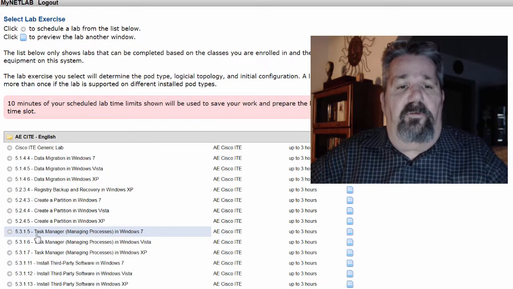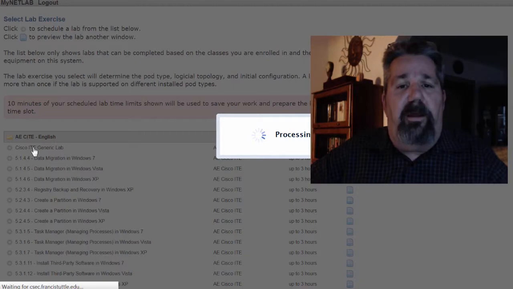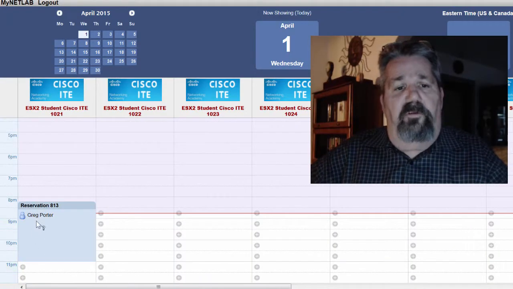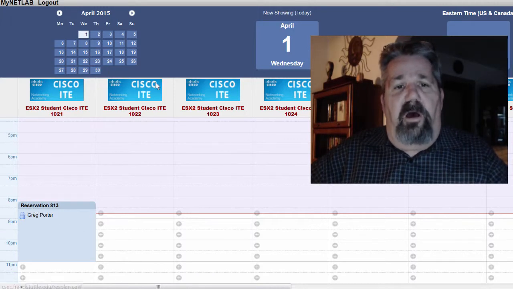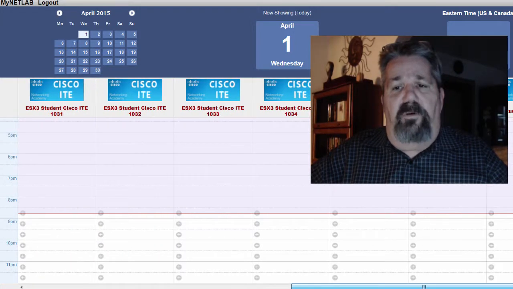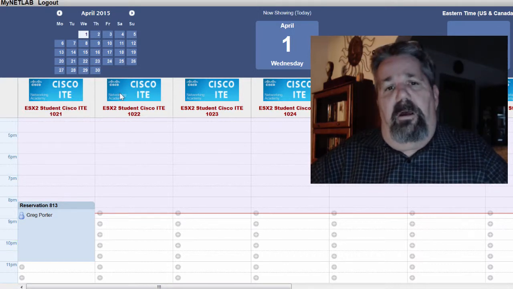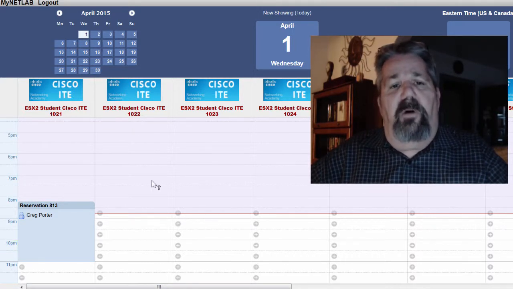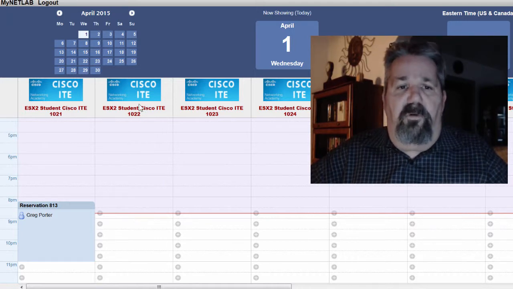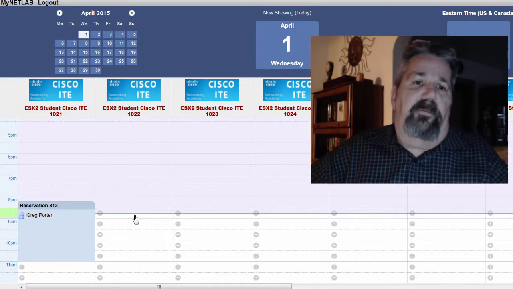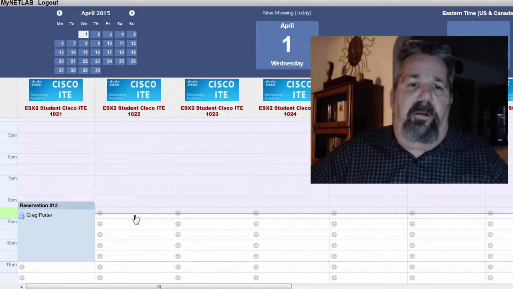Let's go to the IT Essentials, and I'm going to pick the generic lab. You can see the reservations. Each of these columns with the logo, and you can see I've got quite a few of them out there. I probably could add some more. These are virtual labs. Depending on the type of pod, you will get a group of virtual machines and/or physical equipment for your use exclusively. What it does is it sets those up, and then when you're done, it'll shut it down.